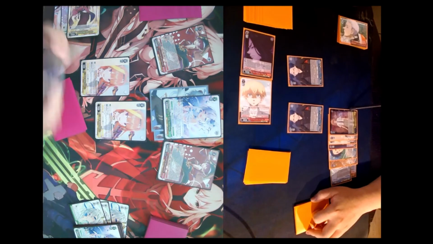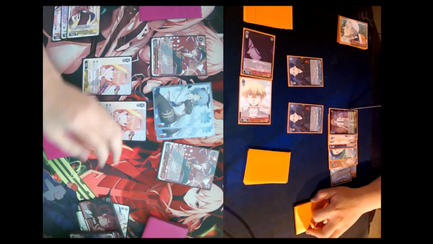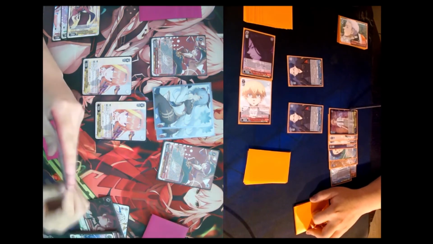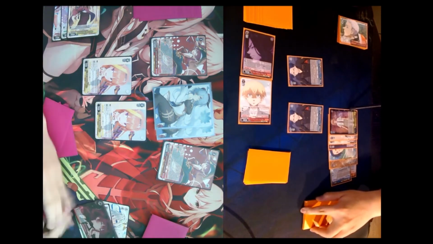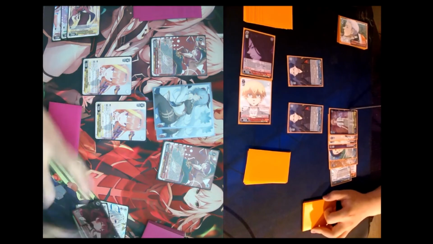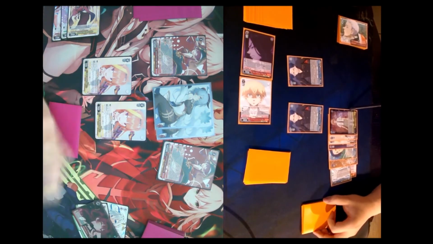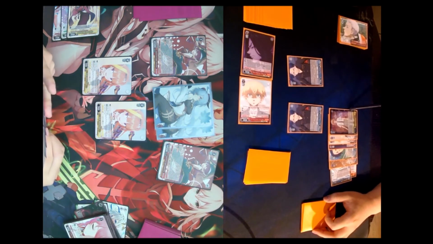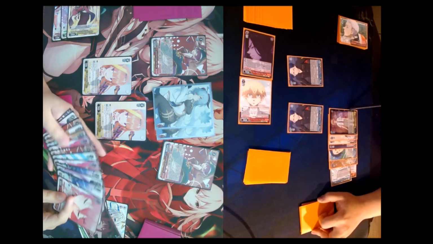Play another Marine here, so I believe we're going to kill off the Kanata level 3, digging for the climax. Yeah, there we find the climax. So going to take that, ditch one, and stock the other. And think about what to do. We do have the stock swap in our hand, so thinking of playing that.